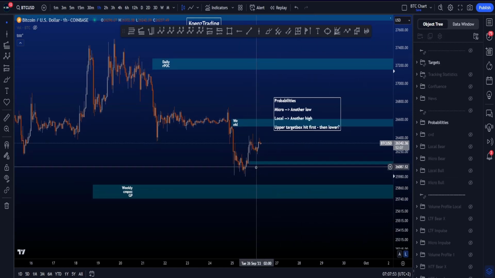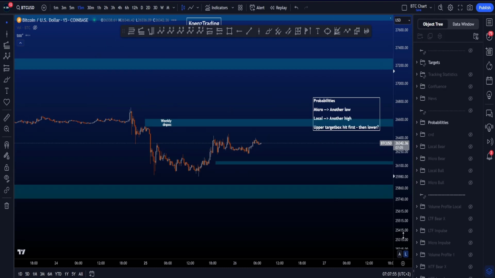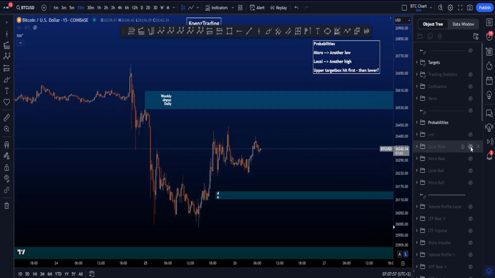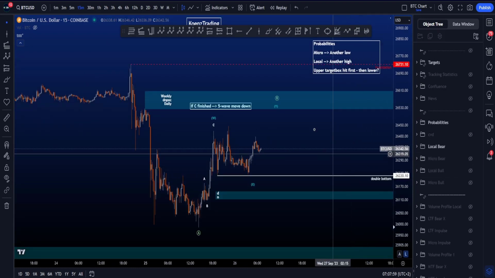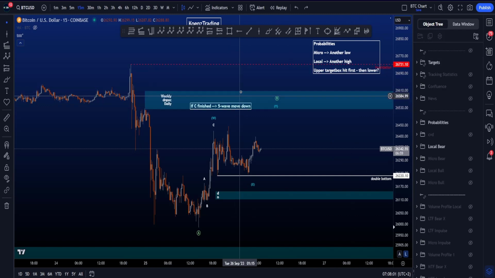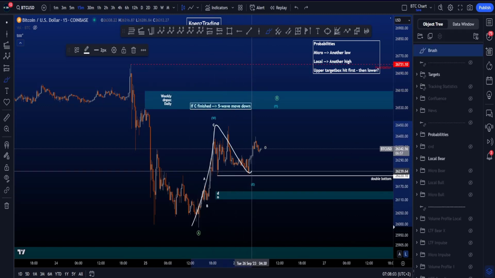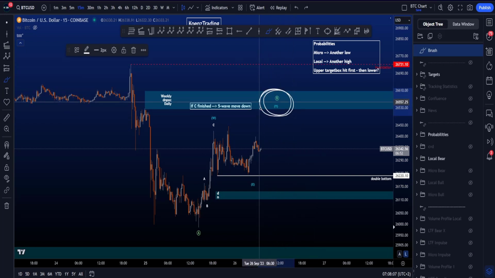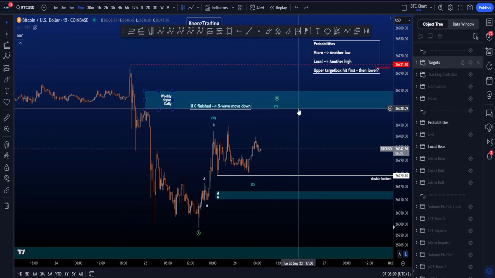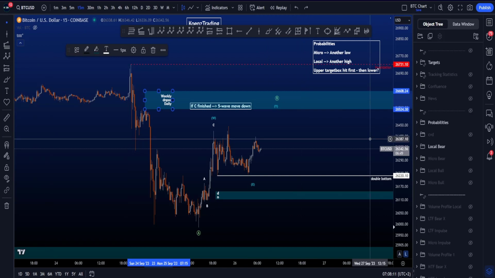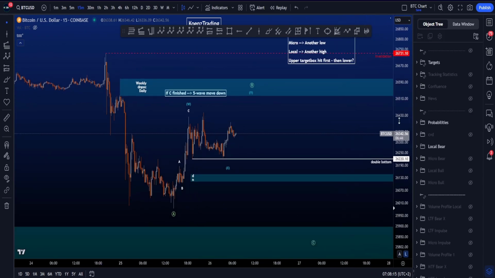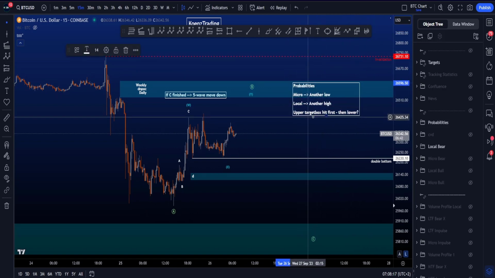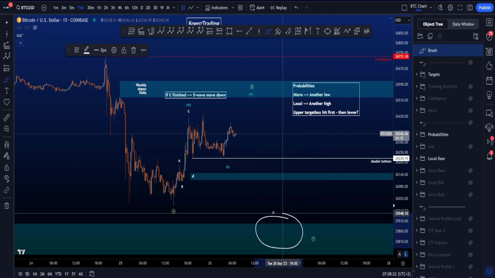More locally, however, on the lower time frames, the higher probability scenario is that we still have a new high to be made more locally in a bigger three-wave structure, where this resistance area is going to be very important and very interesting between 26.5k and 26.6k. So in conclusion, the upper target box maybe hits first before then eventually the lower target box.